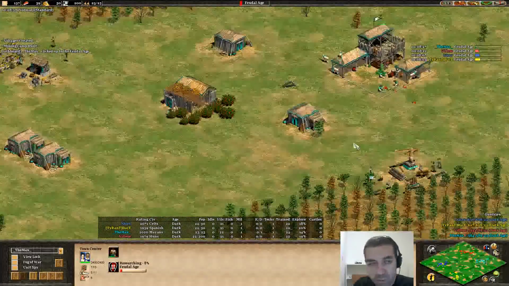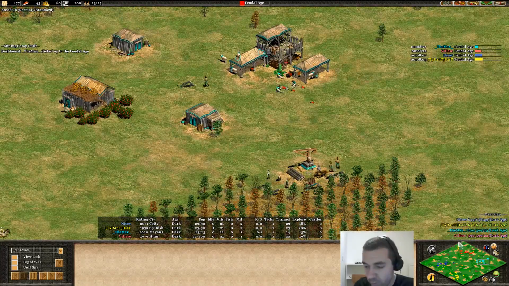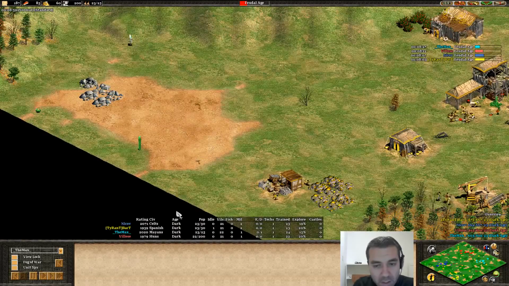Probably more villagers to come. It looks like the max will go up on 23. And he's going to stockpile enough wood to drop 2 ranges right off the bat, I would think. Okay, let's see. Eagle Warrior roaming around.